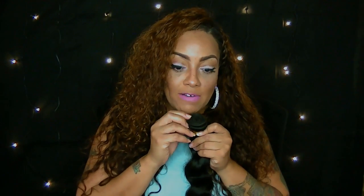The bearding is not shabby. It's decent. Like, you know, bearding is bearding. You gotta deal with it the best way you can. It is double wefted hair. So you guys already know I'm gonna go ahead and make a full closure out of this loose wave.